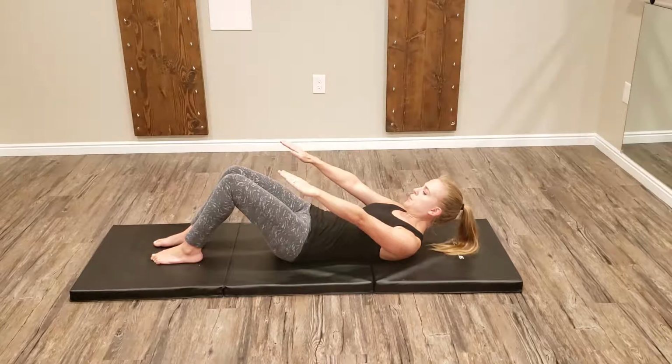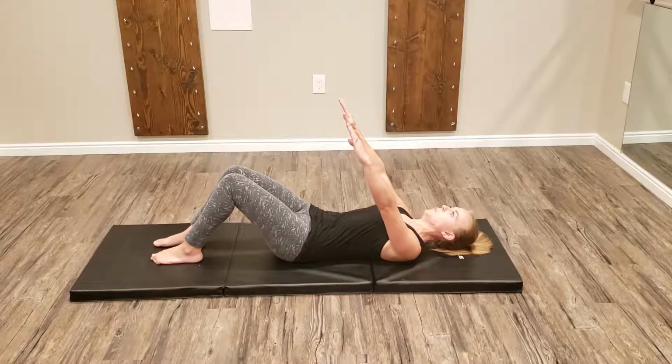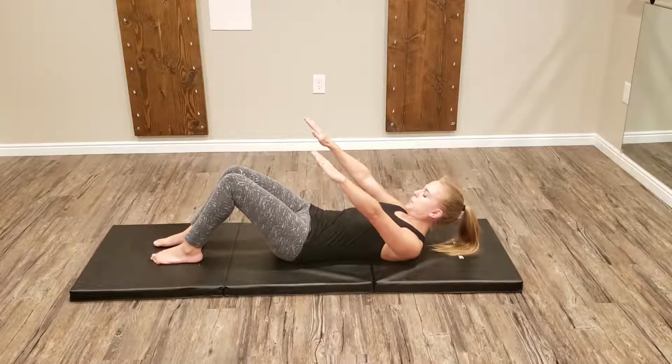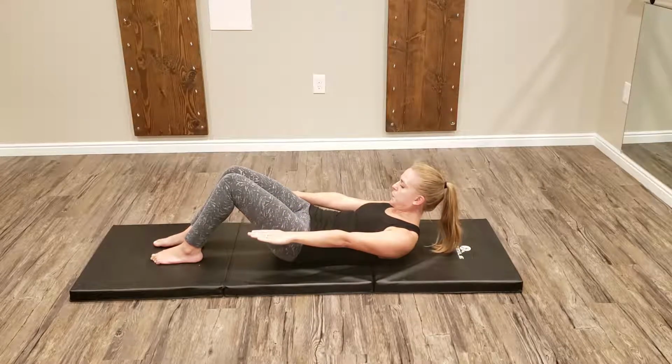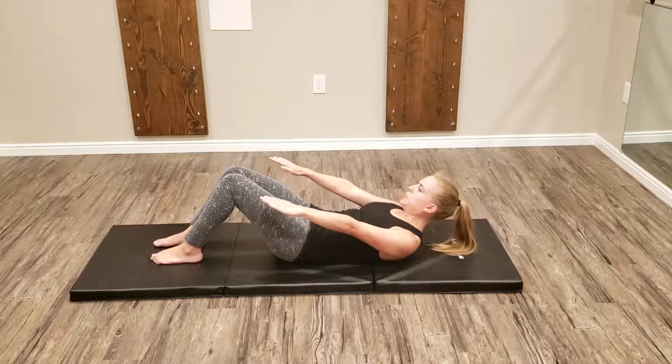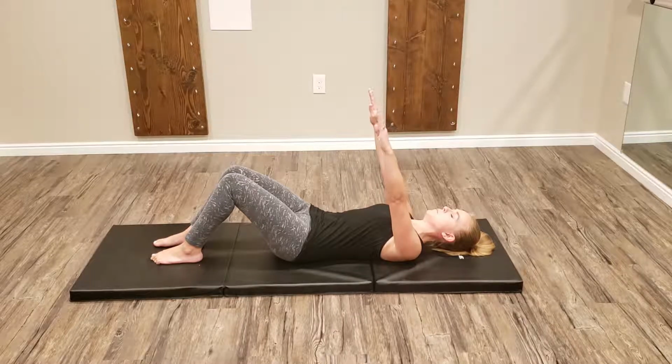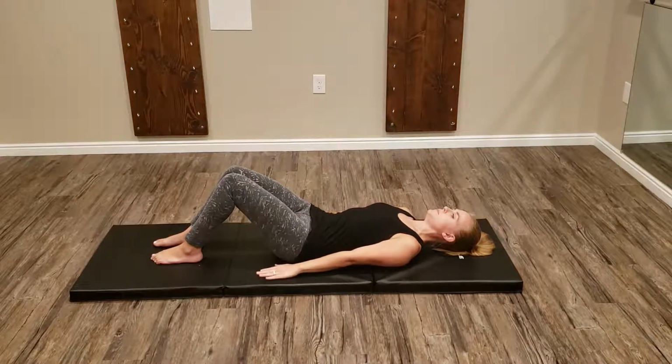And lower back down. So breathing pattern for this, as our preparation, we'll inhale. On that exertion of lifting up, we'll exhale, coming up. We'll inhale, holding here at the top, and exhale as we roll back down. These are some great drills and exercises to build up pelvic stability and core strength.